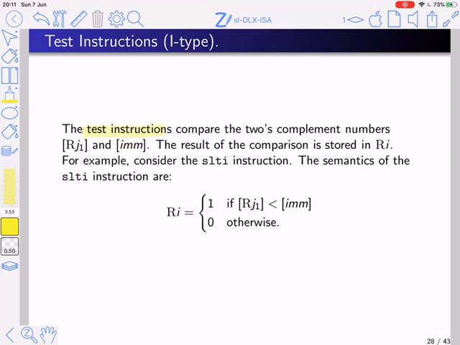And we want to compare these two numbers, and the result of the comparison is stored in RI. So for example, if we want to do a comparison of less than, then we check whether the number represented by RJ1 is less than the immediate. If this is the case, we store a 1 in RI, otherwise we store a 0.